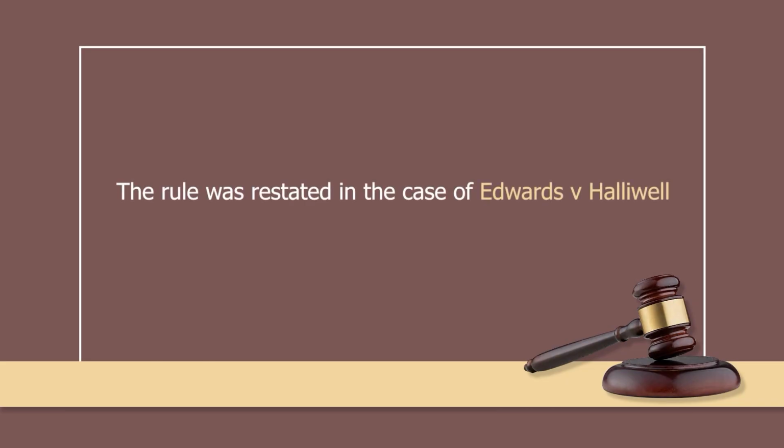The court rejected the claim and held that the conduct with which the defendants are charged is an injury not to the plaintiffs exclusively, it is an injury to the whole corporation. The court further held that in such cases, the rule is that the corporation should sue in its own name and in its corporate character. In law, the corporation and the aggregate of members of the corporation are not the same thing for purposes like this. The rule was restated in the case of Edwards versus Halliwell.